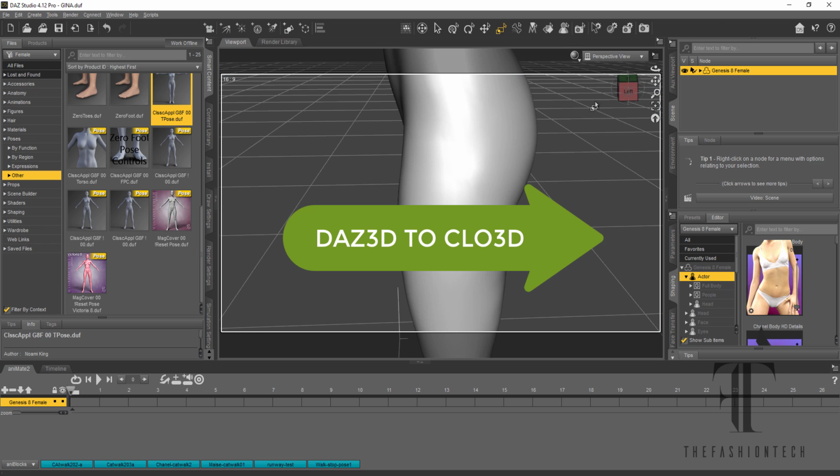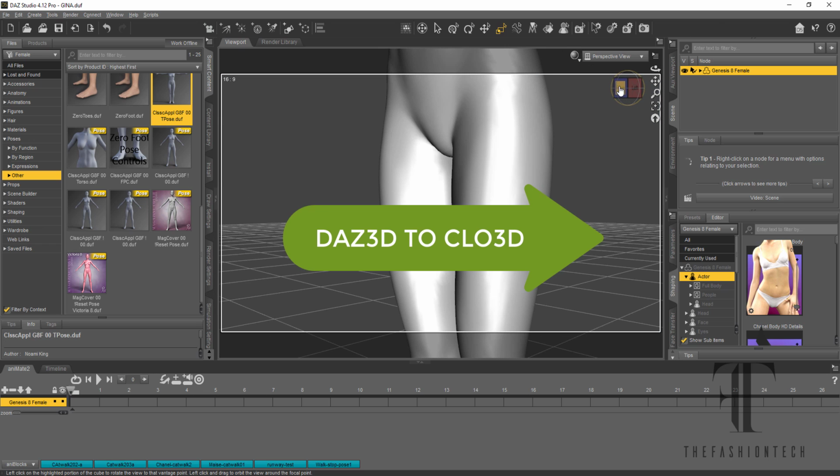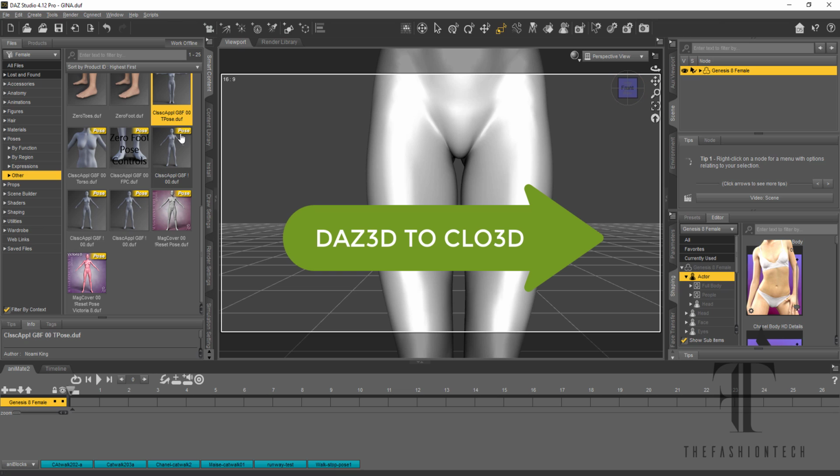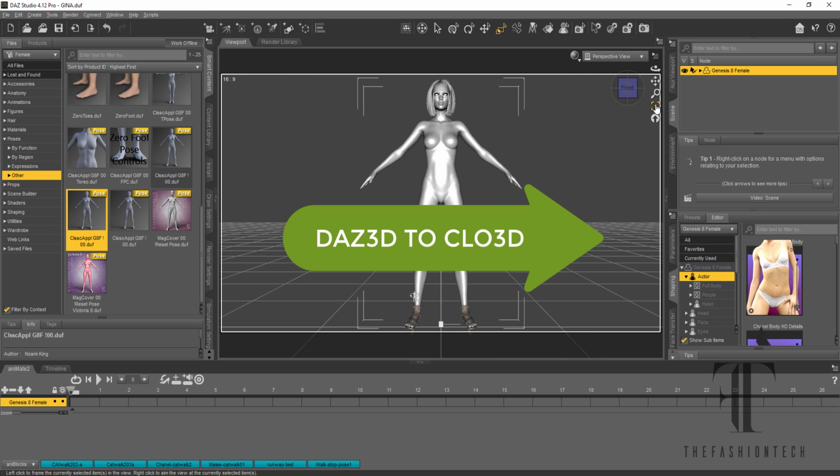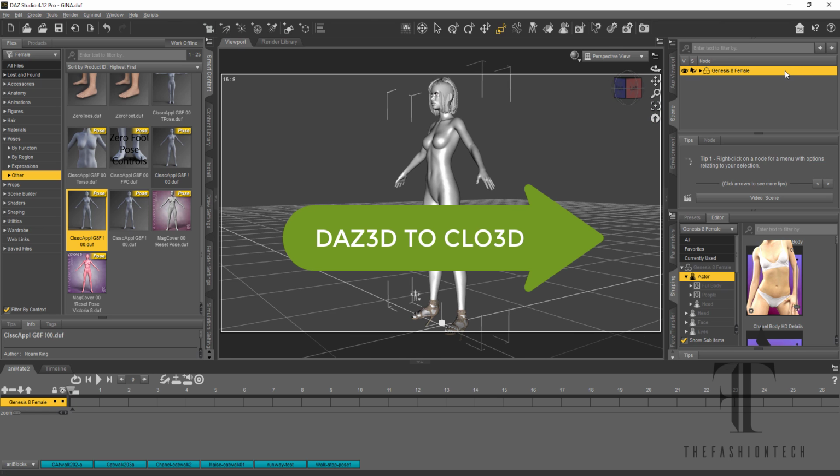You have to have that as a standard pose. Once you pose your character, it's hard to go back without resetting all of her limbs. Now she's in the A pose. All right, A-okay.